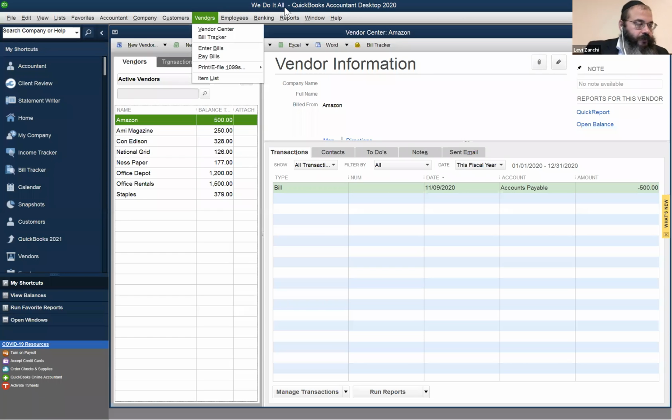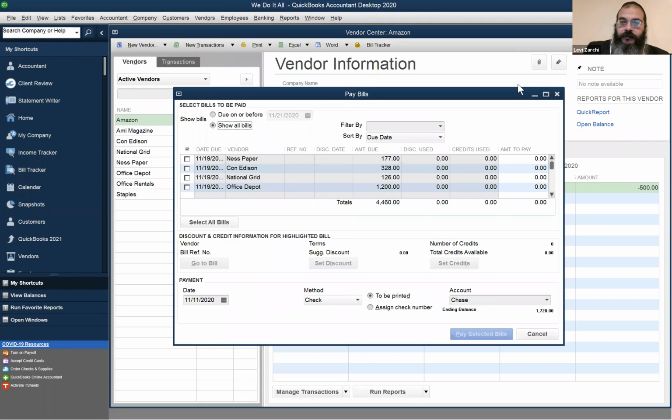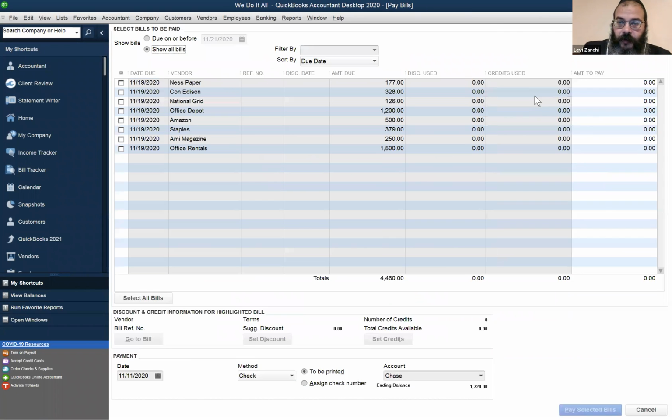If you entered a bill, the proper way to pay the bill is to go to Vendors and drop down to Pay Bills. It's going to have a list of the bills that are open and the due dates, because similar to invoicing, where you can have terms of the customer paying you in 10 days, in 15 days, due upon receipt, or in 30 days, you could also have due dates for your vendors. And I said the default we have here is 10 days.